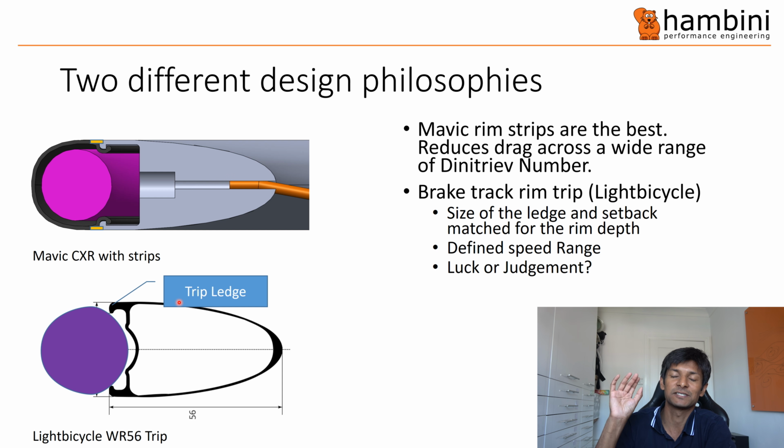I don't know if it's blind luck or judgment that's made that wheel the way it is, but as far as it goes, that one, the Lightbicycle wheel and the Conti tyre together, 23mm tyre, are a very, very good combination. Now the guy that owns those wheels is the guy that does the control systems, or control surfaces, at the place where I work. So he knows a thing or two about the movement of airflow around objects. But again, I'm giving him more credit than it's due, because he just bought them because they were cheap.